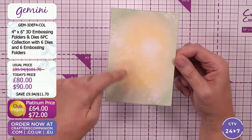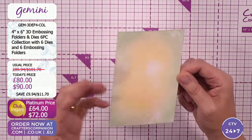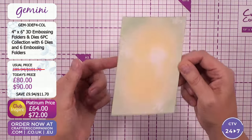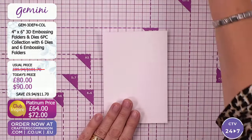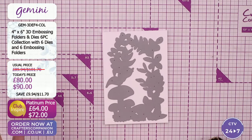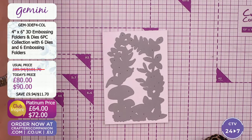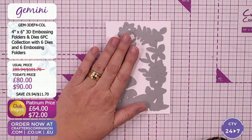The next thing we're going to do is cut an oval in this before we put it through the embossing folder, just for a little bit of an extra feature, but I want it to dry off a bit first. So what we'll do is we'll cut our second piece. Debbie, I just want to make sure everybody's got to that point, if they are going to spray it, just leaving it there to dry for a second. Fabulous. And then we'll come back and we'll do the die cutting.